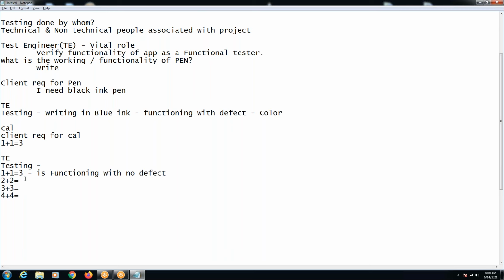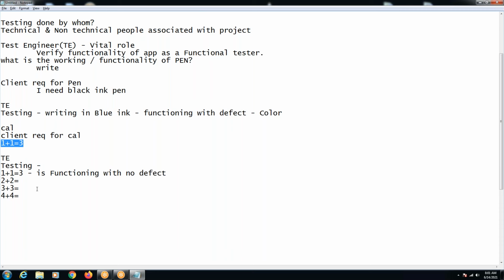In simple terms, you're testing for the valid requirements, and you're also supposed to check for the invalid requirements over here, right? Invalid requirements also need to be checked. So in other words, positive and negative testing is to be done. That is what they will say. So the test engineer's mindset needs to be changed over here, right? Our mindset needs to be changed as per the client requirement.